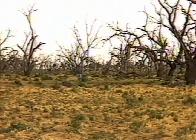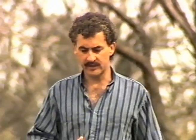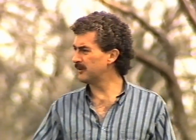From the time humans first settled this country, they've constantly tried to modify the environment to suit themselves. That process is most obvious in our cities, but here in the country there's a less obvious but perhaps even more serious problem. These paddocks are affected by salt, and salting is far more common and widespread than most people think. In fact, vast areas of formerly productive crop and grazing land have been reduced to wasteland by salt.